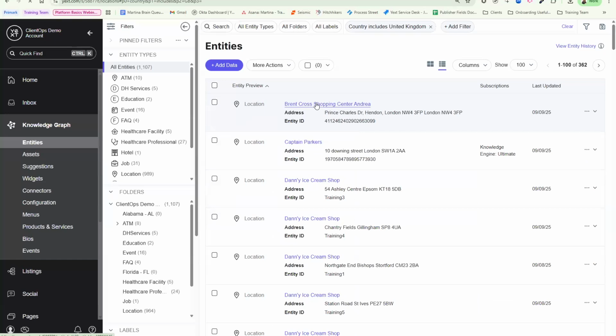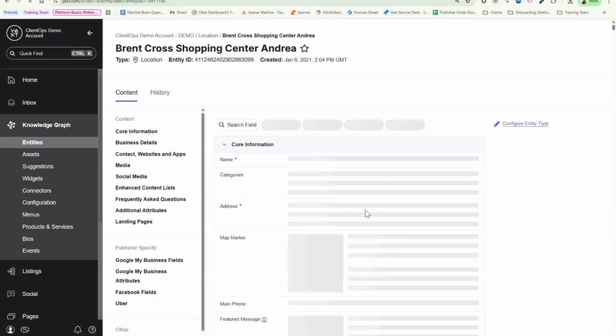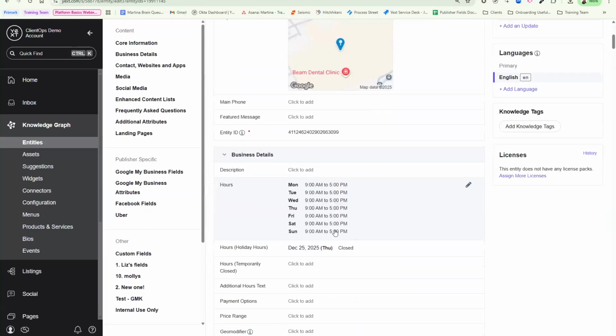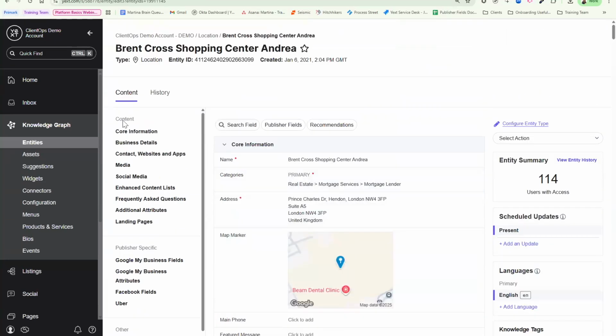And if you remember, the previous hours were 9 to 4, and now it's 9 to 5. And this is applied to the rest of the list. And we are done for our demo today.